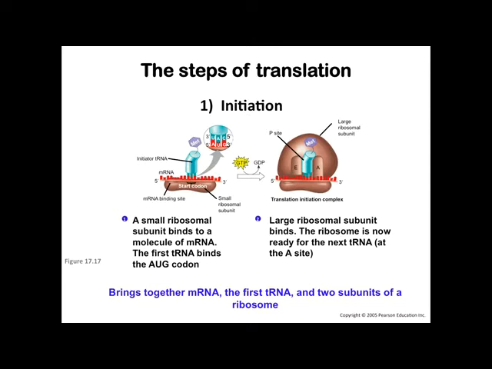Initiation occurs when the mRNA, so this is our mRNA sequence right here, 5' to 3', is bound by what's called the small subunit of the ribosome. We can break the ribosome up into 2 subunits, a small subunit and a large subunit, and each of these subunits is made up of a number of RNAs and a number of proteins. This small subunit binds to the mRNA at what's called the mRNA binding site. And you can see here, the small subunit binds at the mRNA binding site, and this is a large protein complex, so it also is binding at the same time to the start codon.